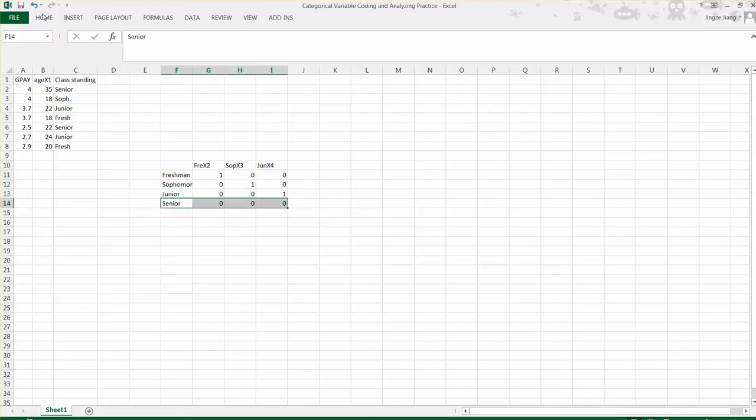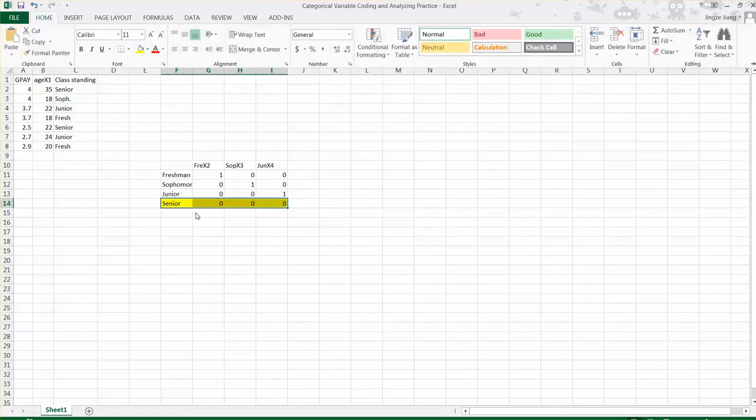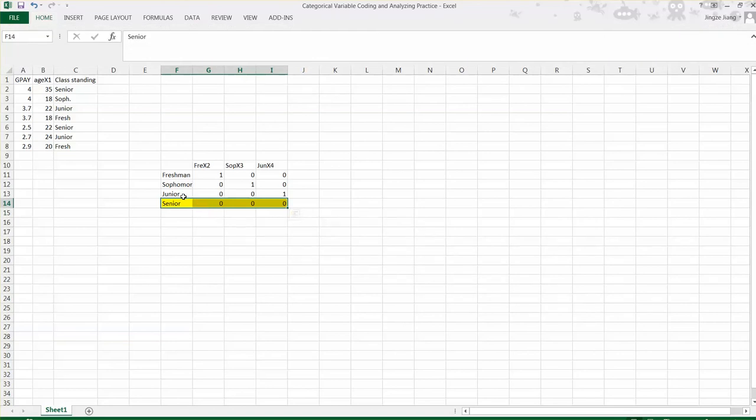Obviously, senior, our last level, is very special because all 3 x's equal 0. We call this level the base level. We define the base level because we will use it to help us interpret the partial coefficients corresponding to our dummy variables. Now we can start to code our observations based on our definition of the dummy variables.